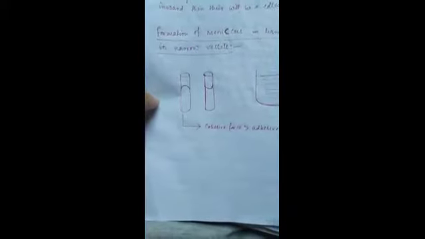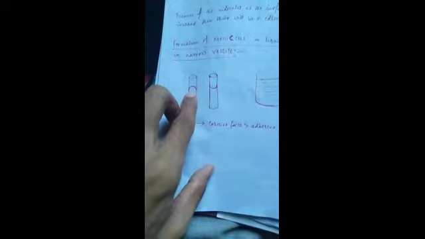At first we need to know what meniscus is. The formation of a curved surface by the exposed surface of a liquid contained in a narrow vessel is called meniscus. That means the formation, not of a flat surface, but of a curved exposed surface, is called meniscus. There are two types of meniscus: one is convex meniscus and one is concave meniscus.